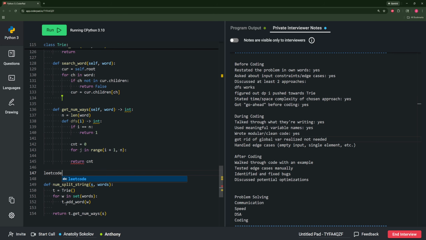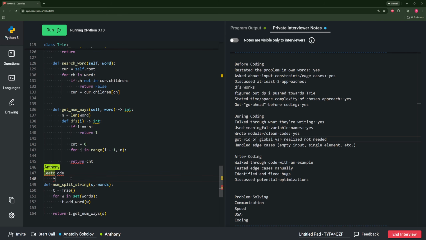Yeah. So basically, imagine I call search word on leet, right? I check is leet in my thing. Okay. Now I add another character and call search word again. I'm basically starting all over. Yeah. But why would I start all over? If I knew leet was in there, I'd be at some trie node, right? And then all I have to do is check, is this thing in that trie node's children? That's one operation. Does that make sense?